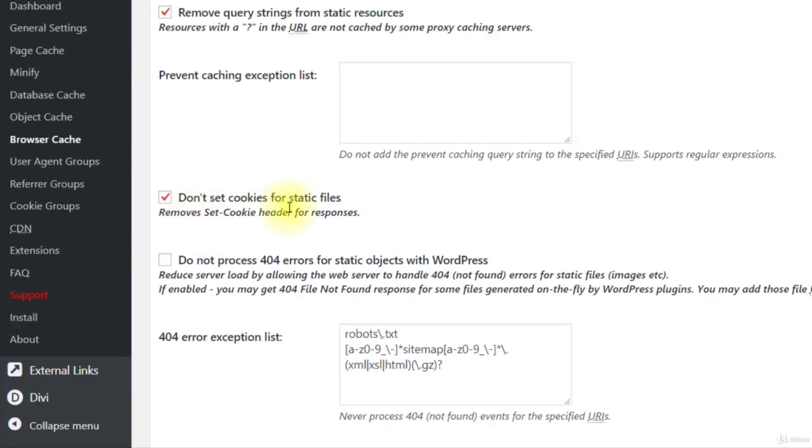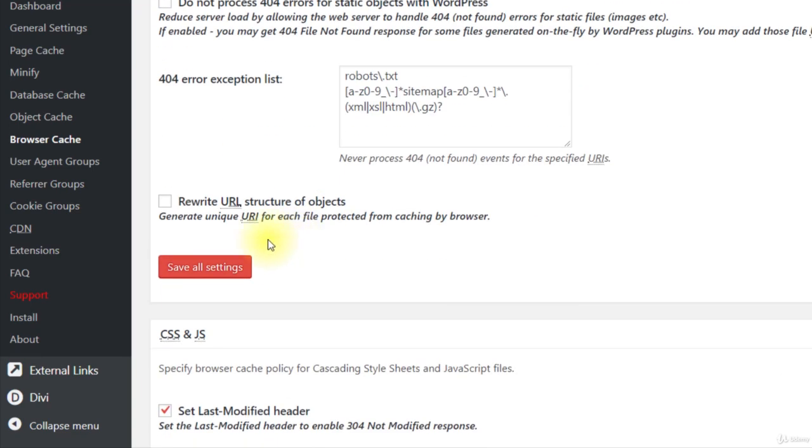Don't set cookies for static files. All these settings need to be enabled. Don't enable do not process 404 errors, rewrite URL structure.